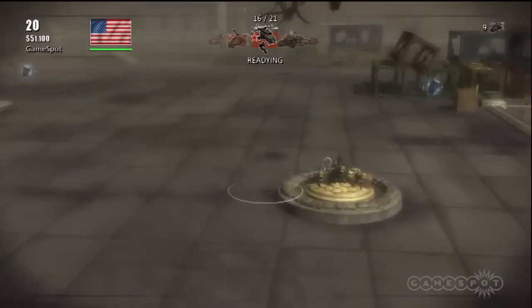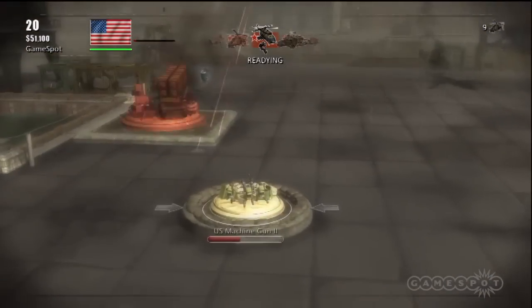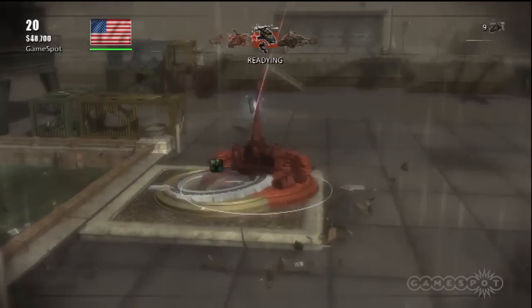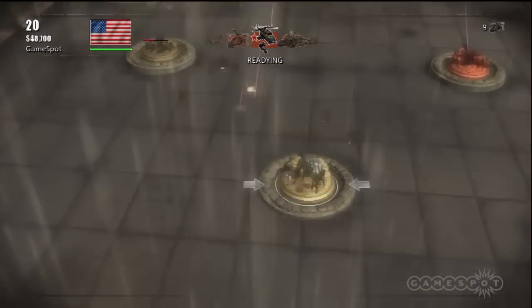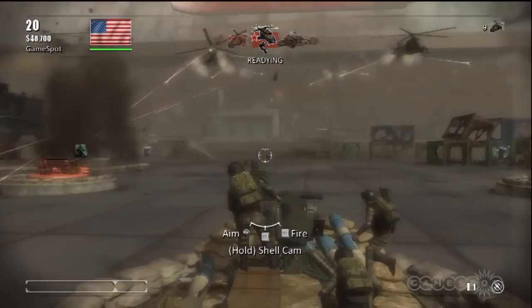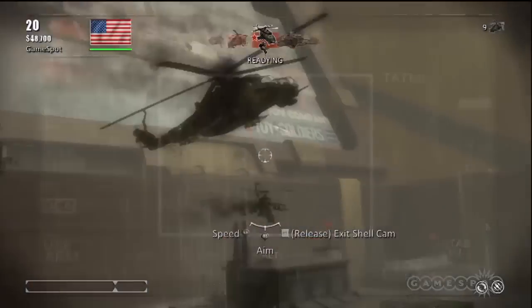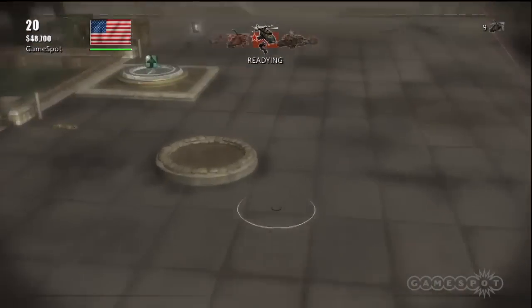Let's just check on the status of my turrets. Make sure none of them are in a bad state of repair. One of them, of course, gets blown up. It's going to get a little tricky now. So I really need that to be an anti-air 3.